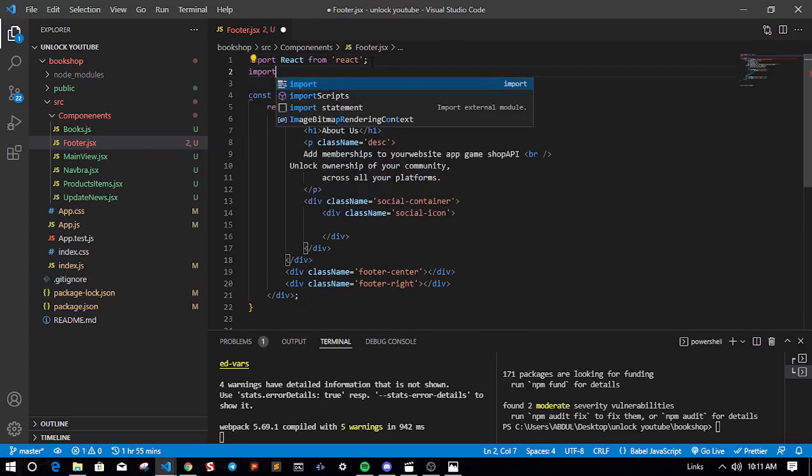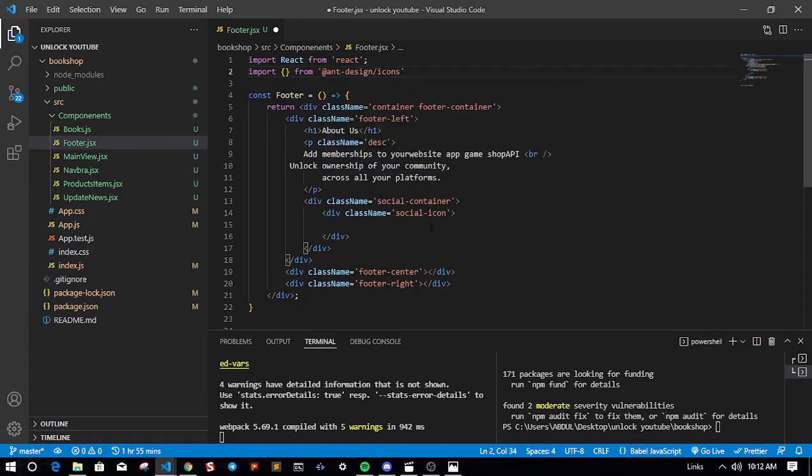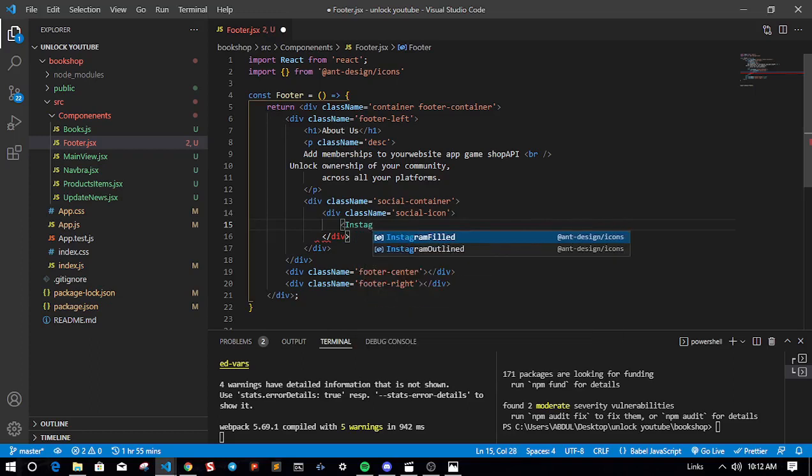Import Instagram from Ant Design icons here.